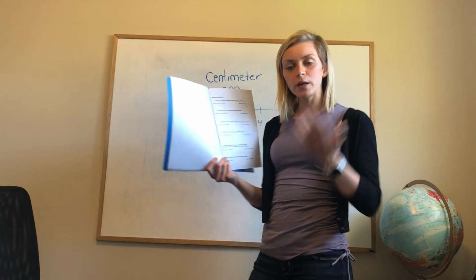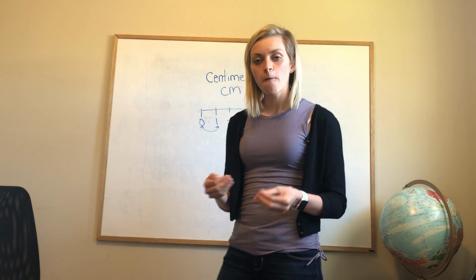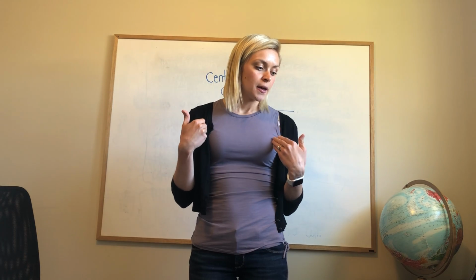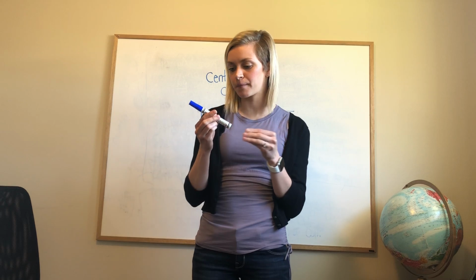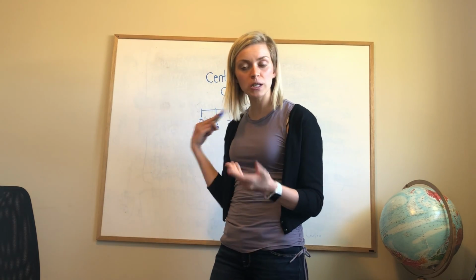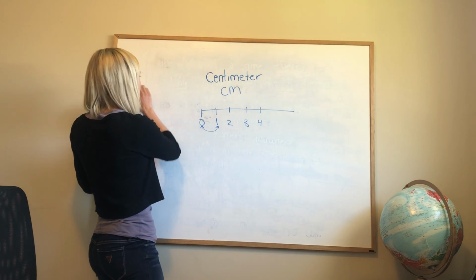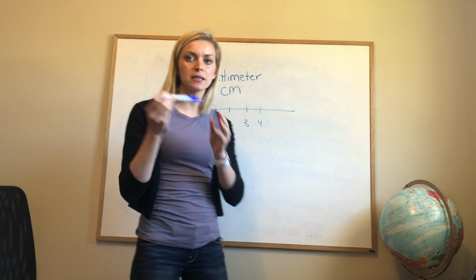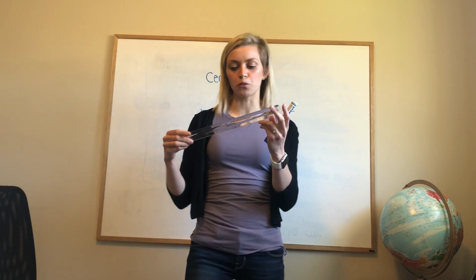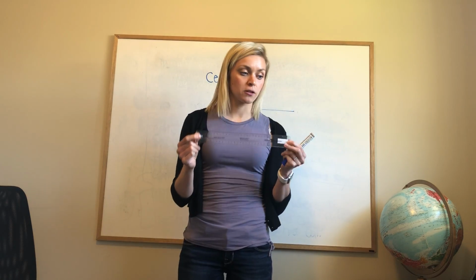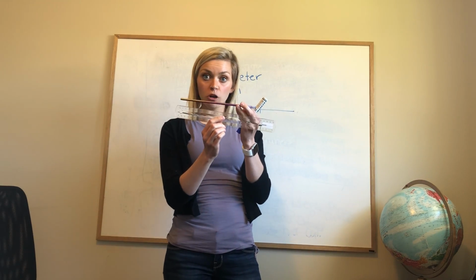So, we've learned that there's multiple different ways for us to be able to measure different objects. For example, we can use a pen to measure how long something is. I can say, okay, I want to know how long my whiteboard is. We did this example before. I want to know how many pen lengths my whiteboard is. So I would take it and I would measure and count how many pen lengths my whiteboard is. We can be a bit more accurate and we can use a measuring tool like a ruler and say how many centimeters long is something. For example, how many centimeters long is my straw?